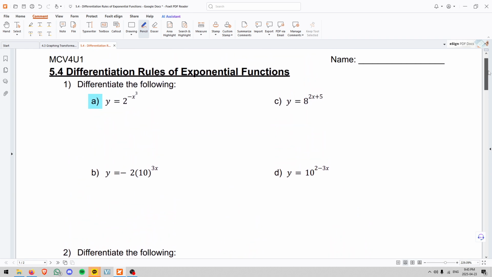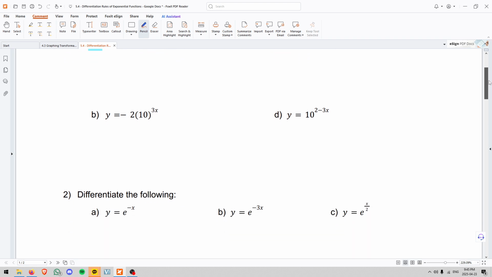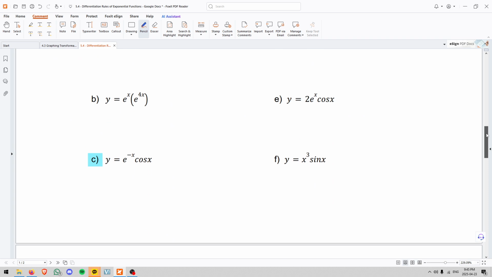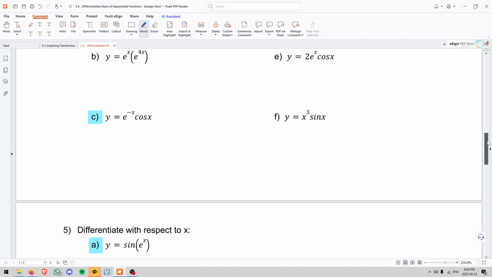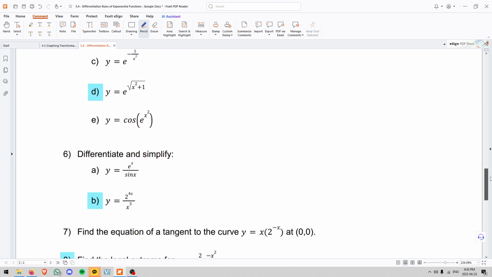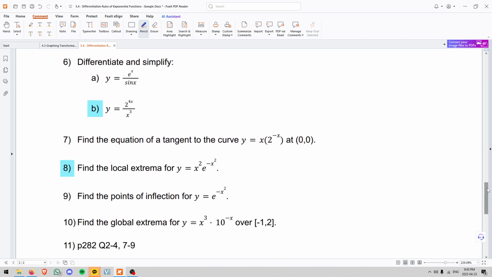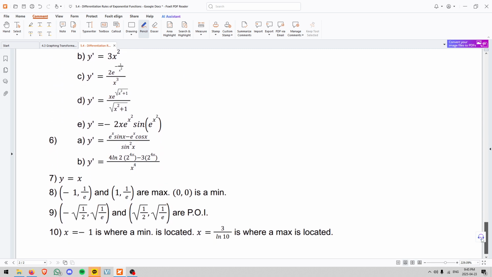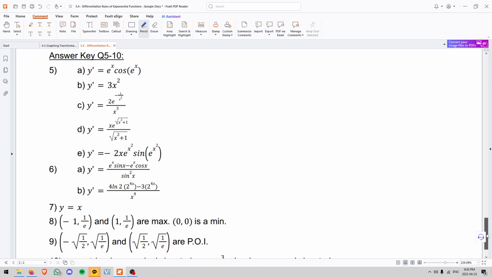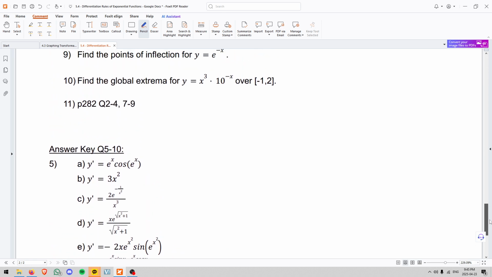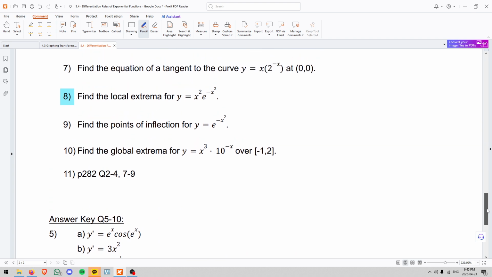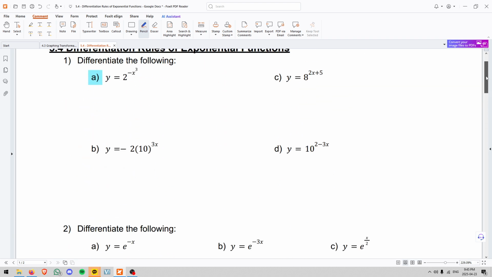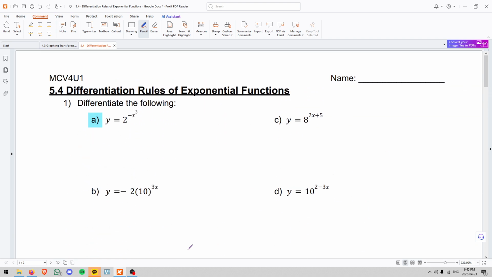So today, if you take a look at the handout, we've got 1A, let's do a bit of 3B, a little bit of 4C, turn the page, 5AD, and 6-8. Things that I think are a bit more of a challenge. Of course, there are answer keys attached to your work, but if you have requests for full solutions, just save them or send me an email. Maybe I can make another video and so on and so forth. Okay, so without further ado, here we go.